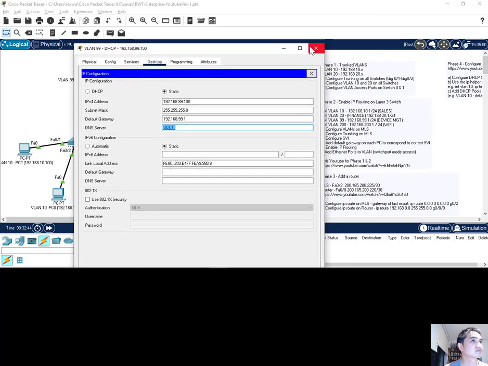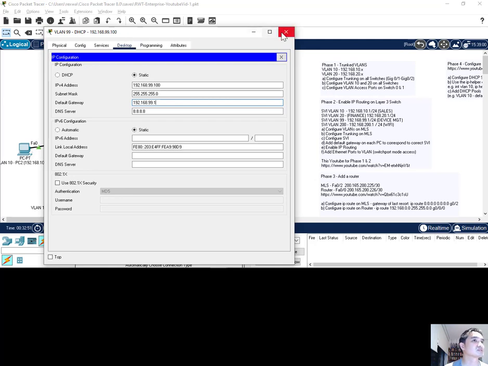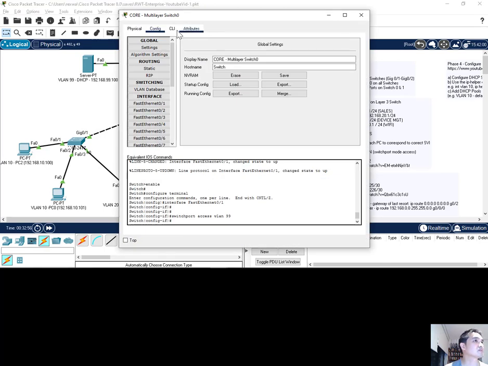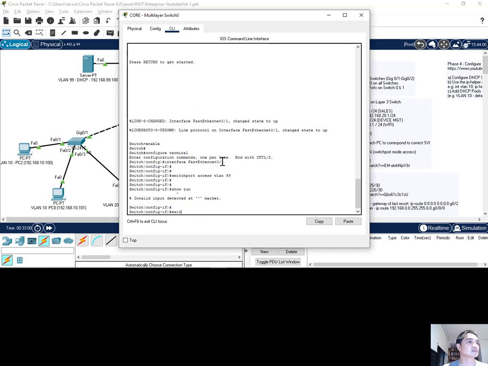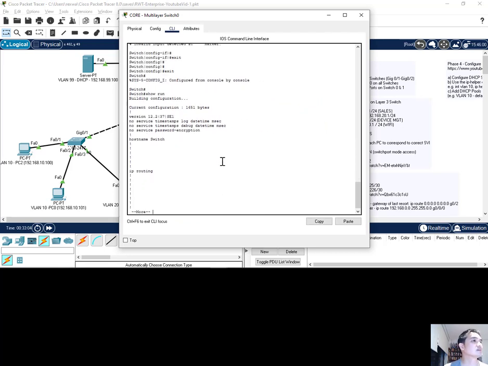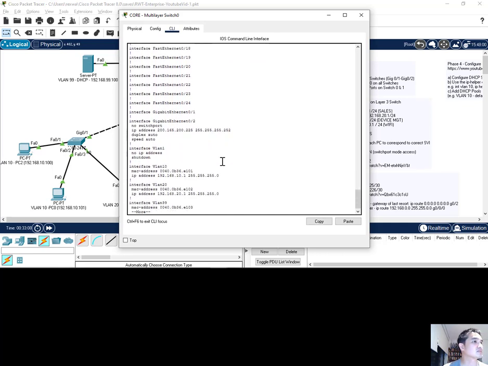Okay? So this .99.1 refers to the SVI on the multi-layer switch. Let's just check that interface is up and running. We'll click show run and check that all the interfaces are online. Show run, and let's check that there is an interface for VLAN 99.